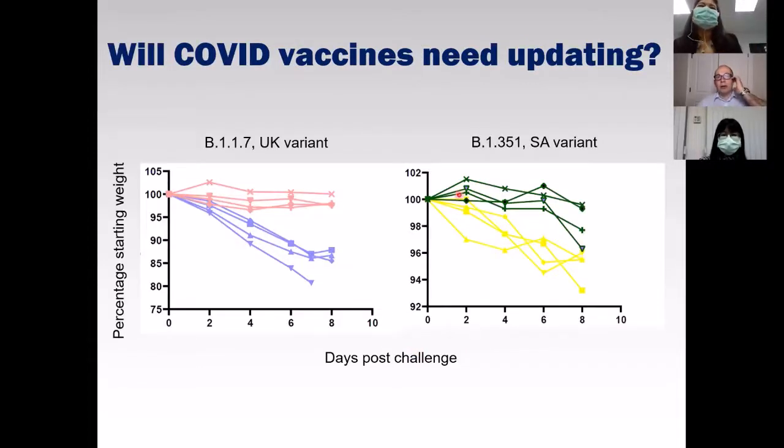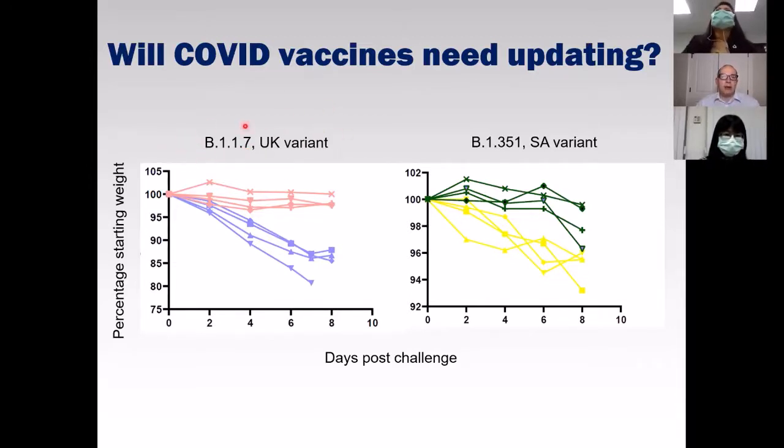Just another little bit of data that we've been generating in our lab, this is data that's coming out of hamsters. This experiment hasn't actually finished yet, so I apologize, the figure is a little bit rough, but I just wanted to share it. In this experiment, we vaccinated hamsters with an mRNA vaccine from some of those early Wuhan-like strains of the virus. And then we challenged those animals with, in this case, the B117 virus, which is the UK variant.